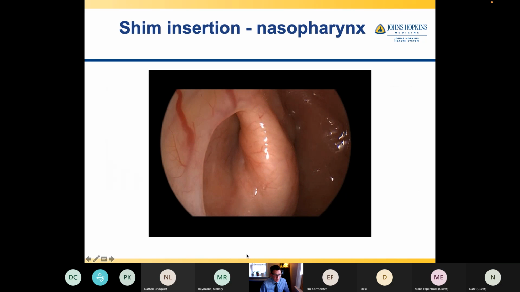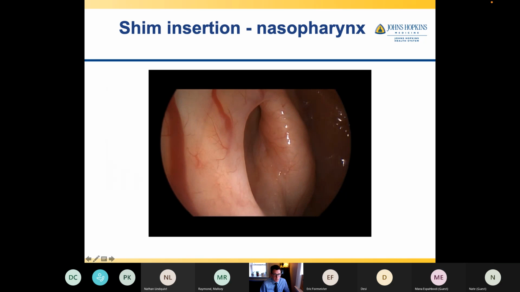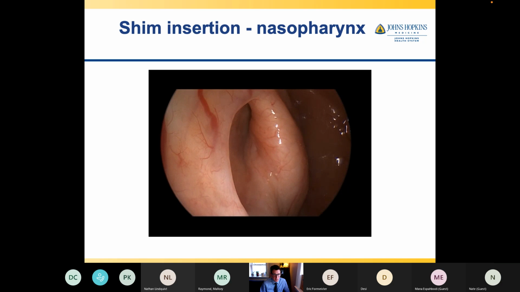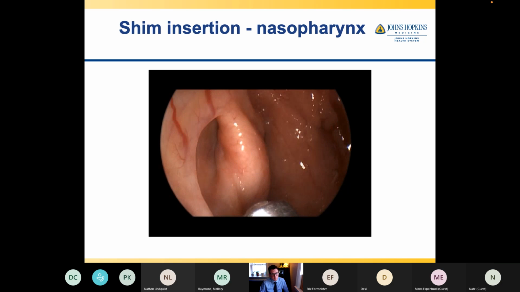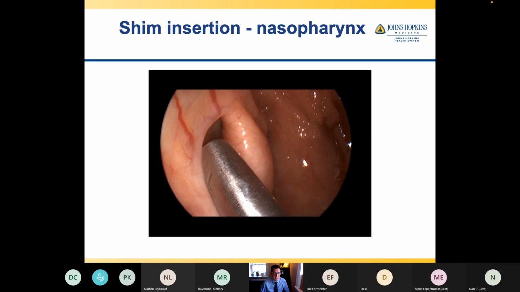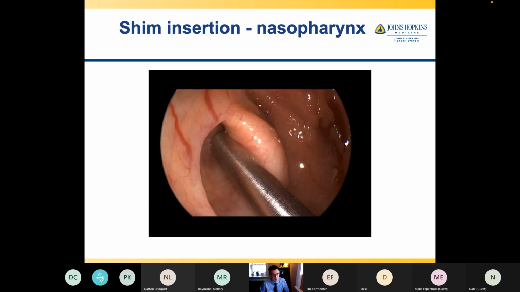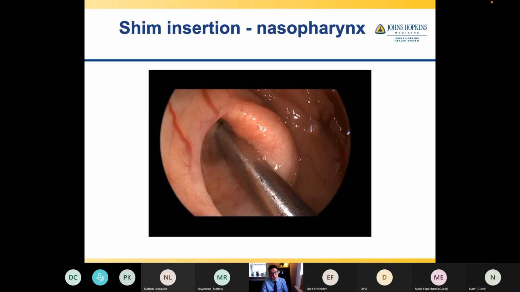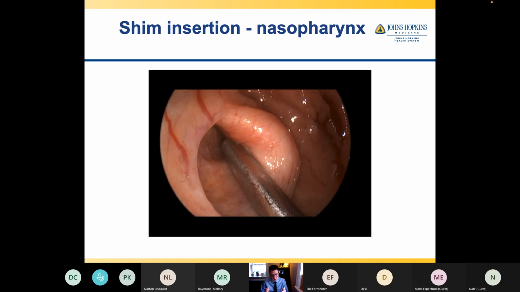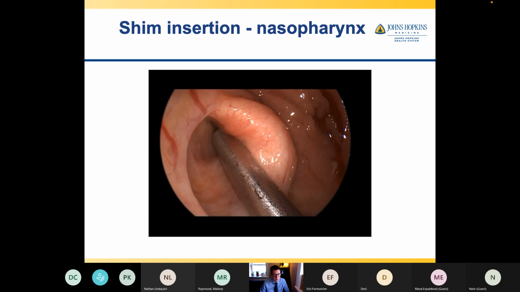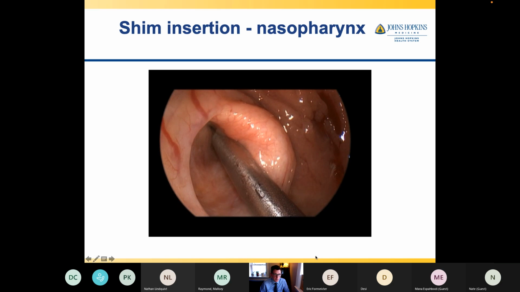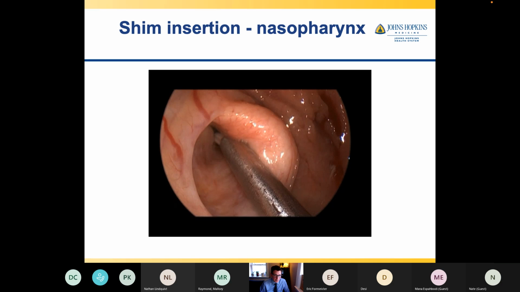And then this is the approach I learned from Dennis Poe. Again, this is a Patulus patient, and what you're going to see is a shim being inserted from the nasopharynx. And so what we do is we take an angiocatheter, like a 14 or 16 gauge angiocatheter, you aspirate up some molten bone wax and then cut it to the size of the eustachian tube. And then there's this special insertion tool that Karl Storz sells. It's only like $100, easy enough to get at your hospital if you're interested.